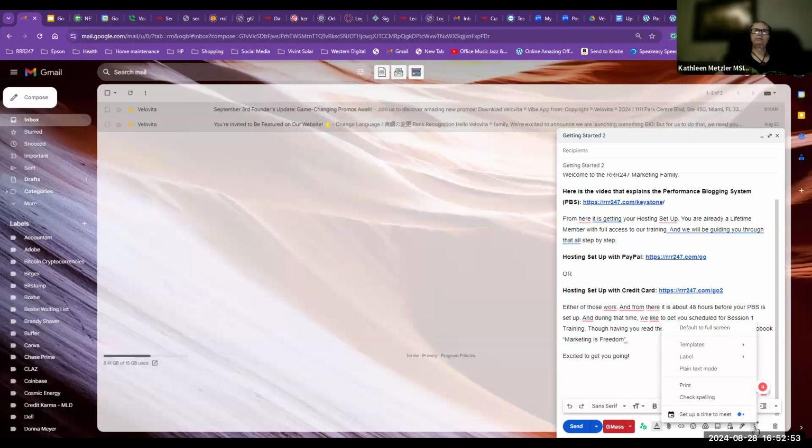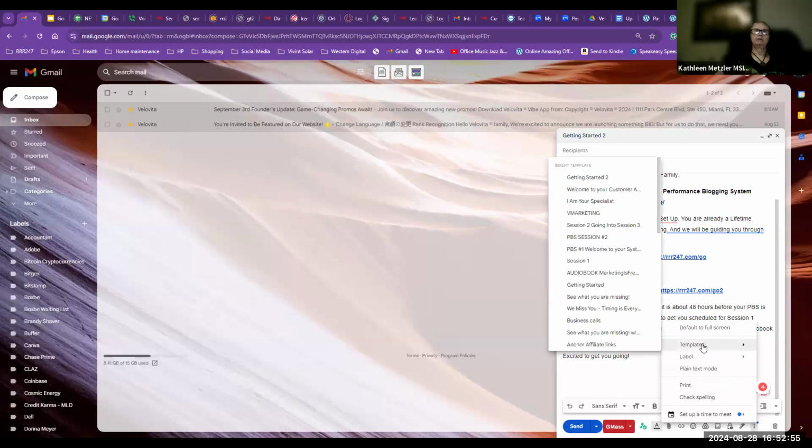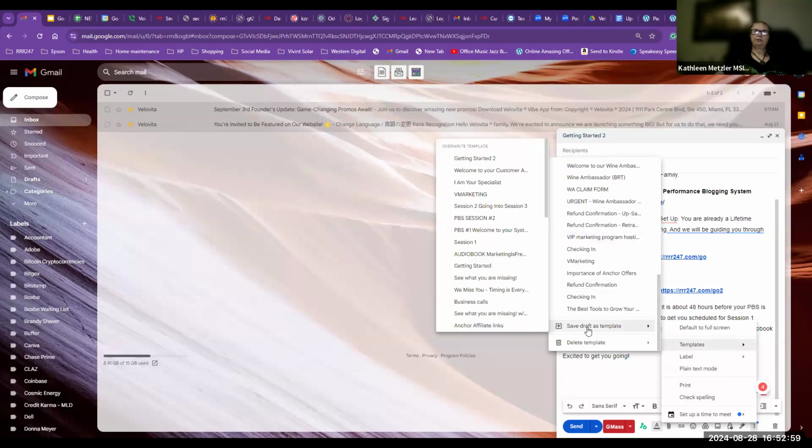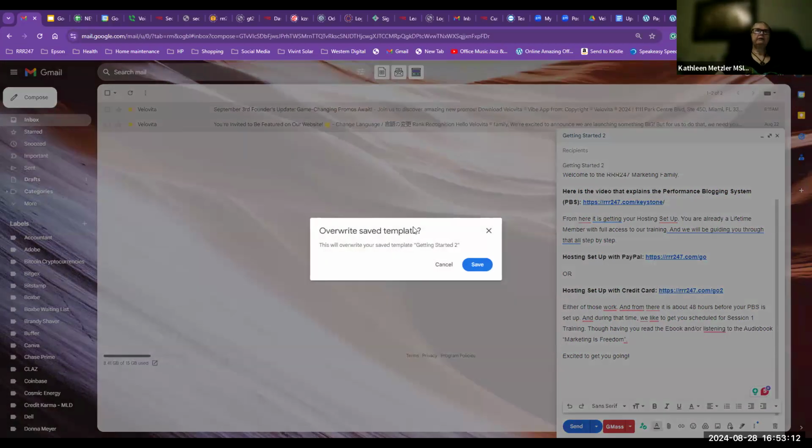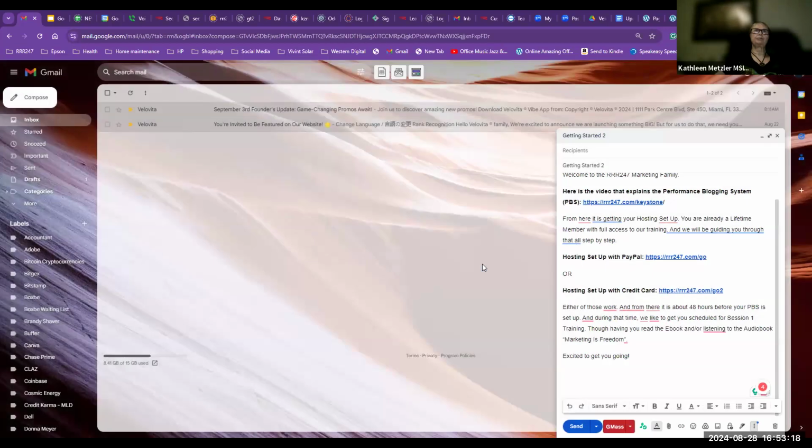You click on the 3 dots, go to templates again, save draft as template. Then you click on the one that you want to overwrite. So this is getting started 2. It asks you if you want to overwrite it. Yes, you do. You want to get rid of that signature block. So you hit save. Okay, trash.